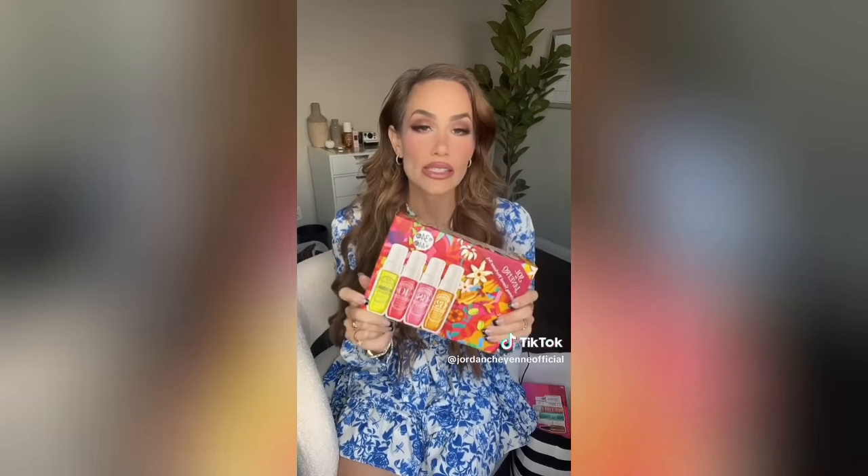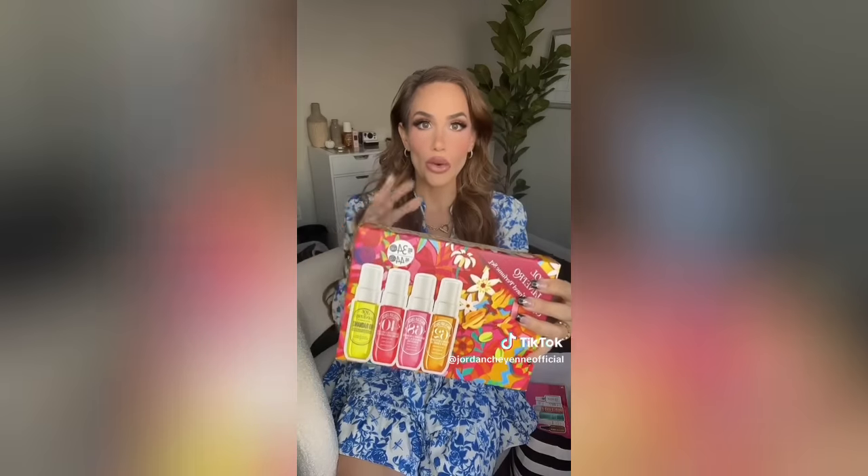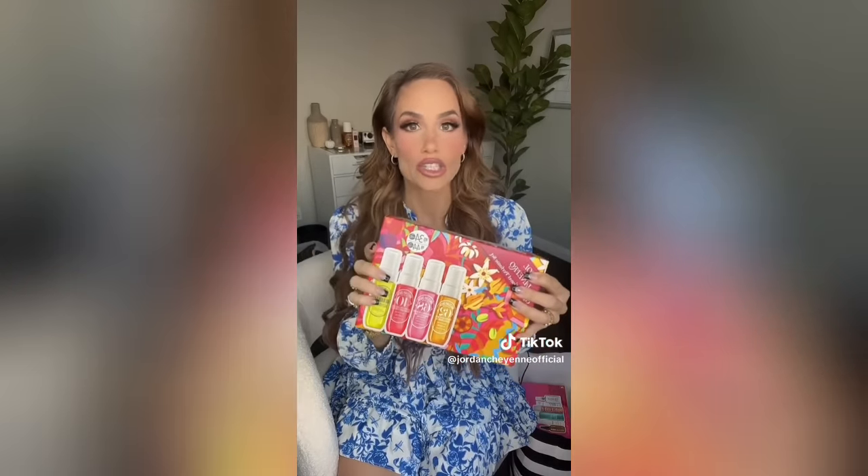I also got the Sol de Janeiro fragrance set for $34 — you get four different sprays: Brazilian Crush Cheriosa in three fragrances and the original Rio Radiance fragrance. Haven't tried any of these but the packaging is so cute — really cute with a little bow under the tree. For $34 with four products, that's under $10 each — really great value. This one has been sold out a lot online since the VIB sale started. The last one I'll cover before part two: the Charlotte Tilbury Airbrush Flawless Setting Spray Kit for $34 — you get two sizes.